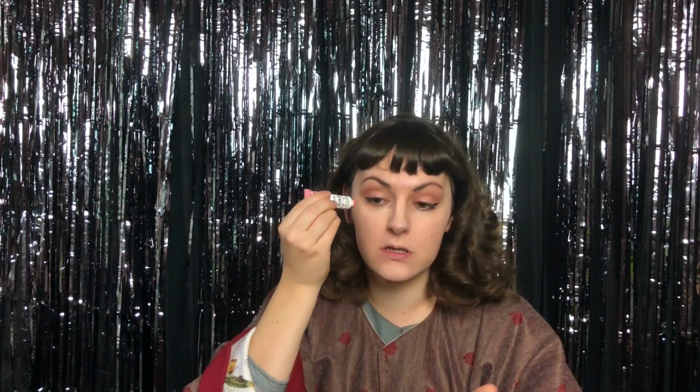What's next? Blush. Blush is next. I got this teeny tiny blush. And it's a liquid blush, and it can sometimes go a little bit wild. You just want like a good dab of it on the cheekbones, and then spongy it out. Look at that. So subtle you can't even see it. I'm gonna go back in.